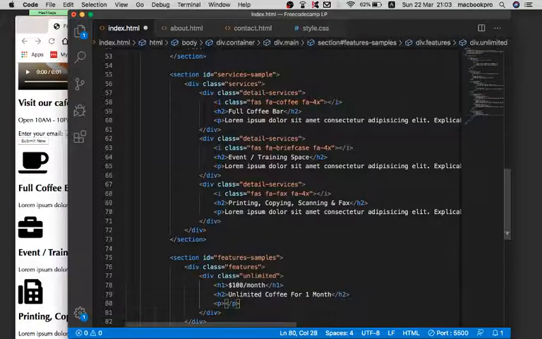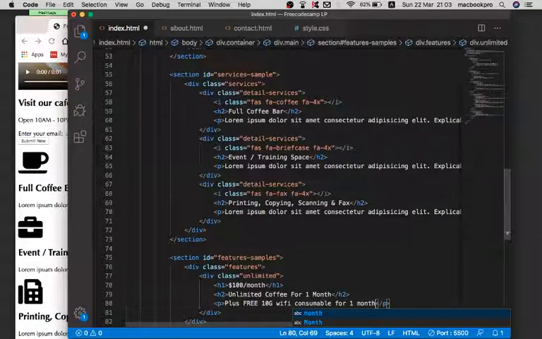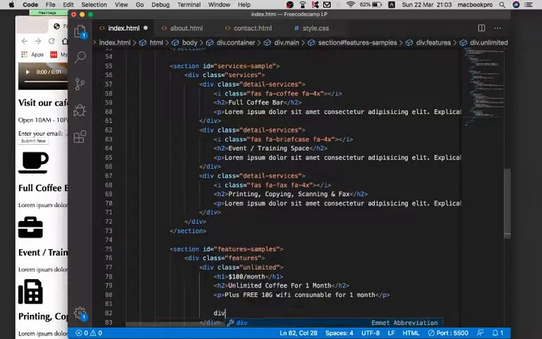Paragraph plus free. So let's put some button under the description of each feature.